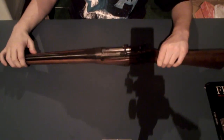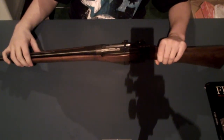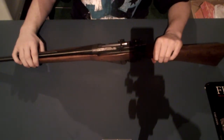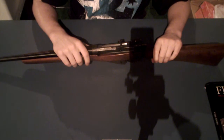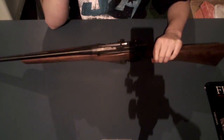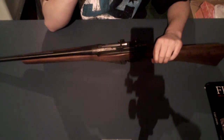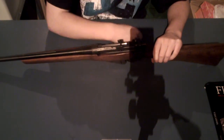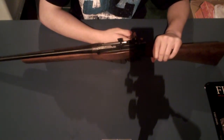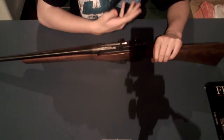These rifles were pretty much the weapon of the British Empire. They were used from the late 1800s to the 60s, used through all corners of the globe. Don't really know what else to say about them. One of the most prolific firearms in history.